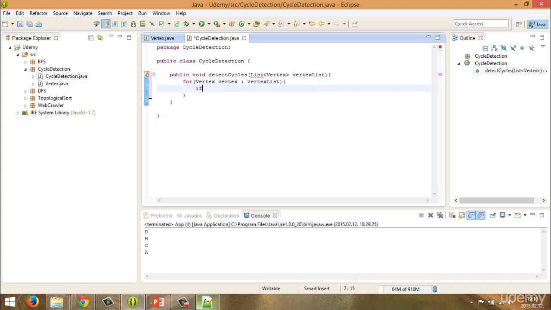And if the vertex is not visited yet, then we're going to run the depth first search. We don't set the vertex to be visited because we do it in another method, public void DFS.